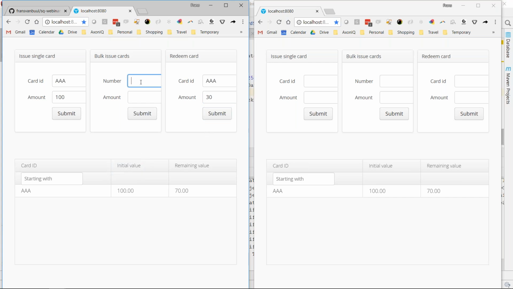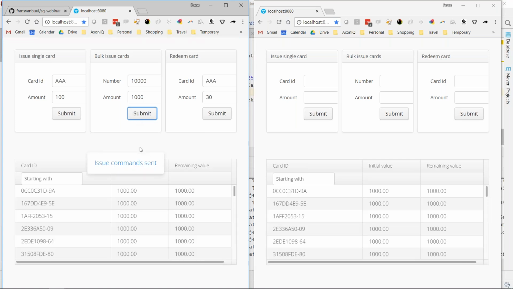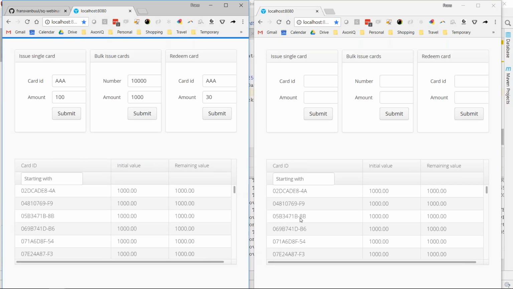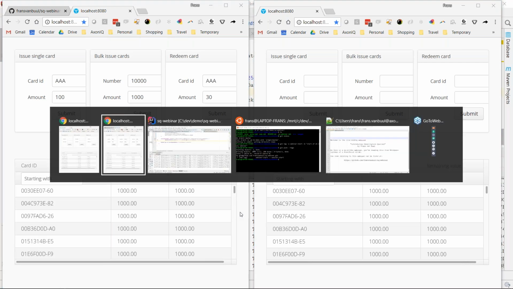I can bulk issue cards, say 10,000. So you see the query model still being updated in the background.